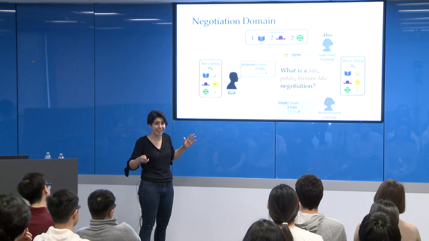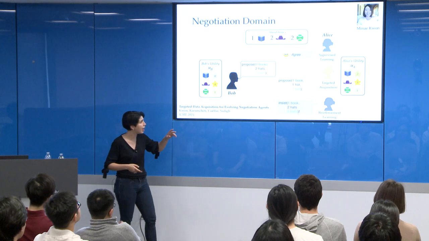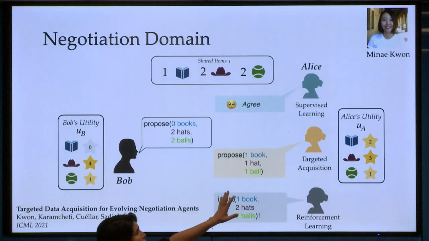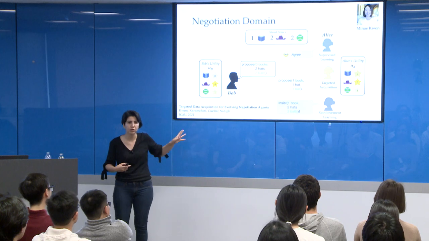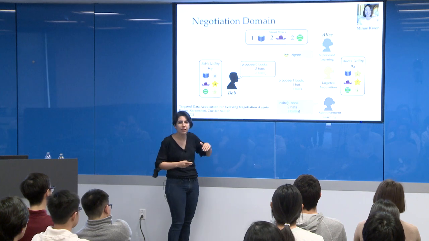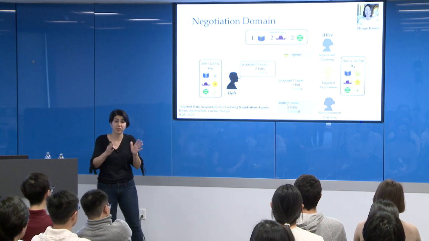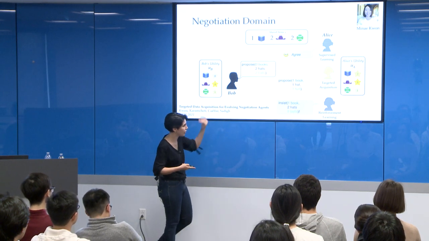So I can do active learning. I could do exactly what I showed earlier. Actually, Minae did this. This is work that Minae led, at ICML in 21. What Minae did was look at this idea of active learning, and there was a metric for novelty. So you identify these novel scenarios, and then you ask an expert, what would you do in a novel scenario? That is a more targeted acquisition agent that ends up being better than your supervised learning agent or reinforcement learning agent. And that's cool, right? You could do the usual active learning thing. It ends up being somewhere in between. It realizes when there is novelty, it asks a single person what would you do in this scenario, which is probably better than not doing that.